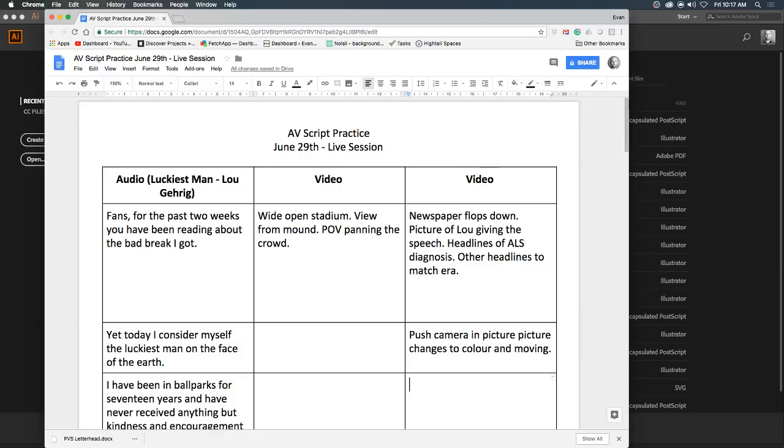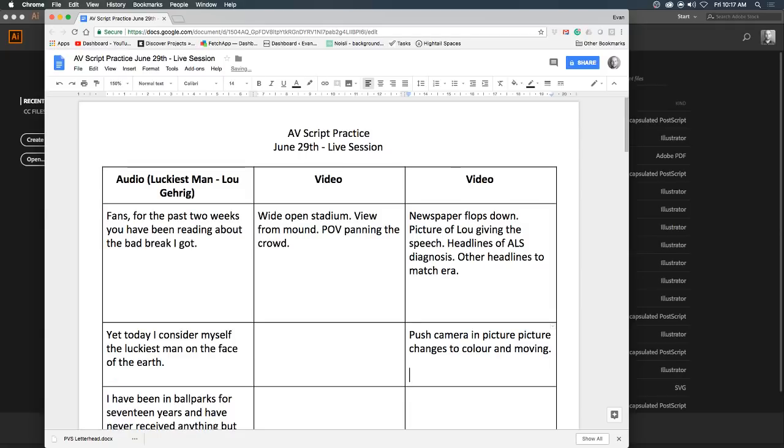Oh, yeah, and there's another one. So Andrew's saying, you could have the paper fall on the mound, and then we pan up from there, which tells us someone is throwing newspapers, perhaps at Lou. You know, that could be a thing. So these are all things to consider when you get into here. And at this point, you'll notice that there's nothing about style. We haven't said anything about what it's actually going to look like. What do the characters look like? Are there characters? That kind of thing.